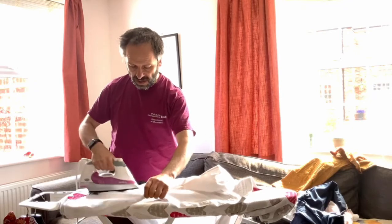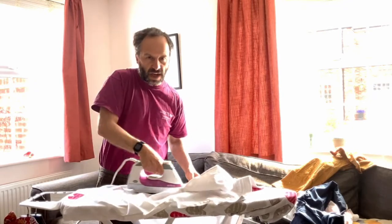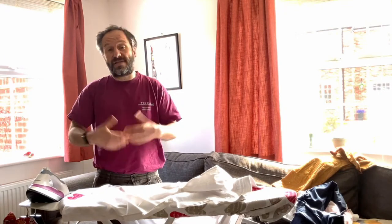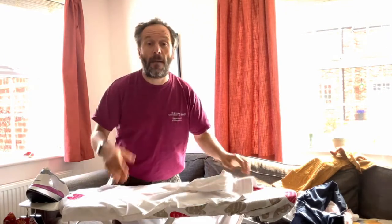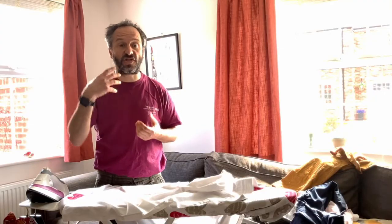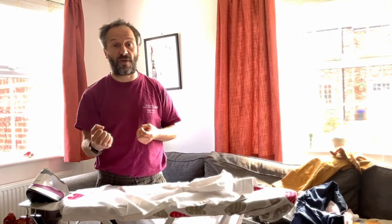But what if I want to avoid the ironing altogether? Now the crinkled look is always an option — as I'm an academic I can just about pull it off — but occasionally I do need a pressed shirt. I could go with the age-old practice of starching my clothes to keep them crease free.